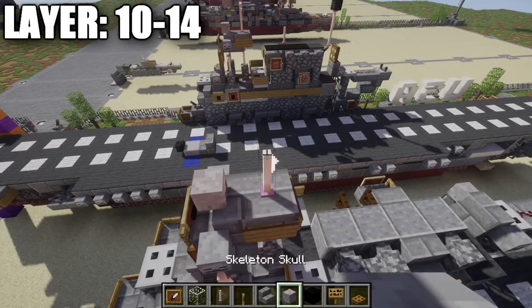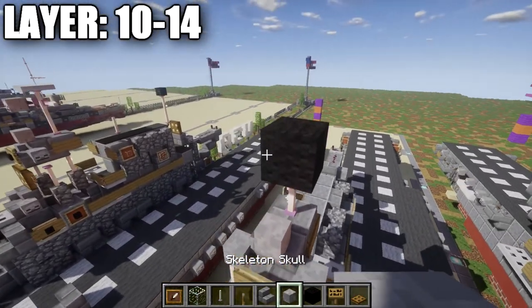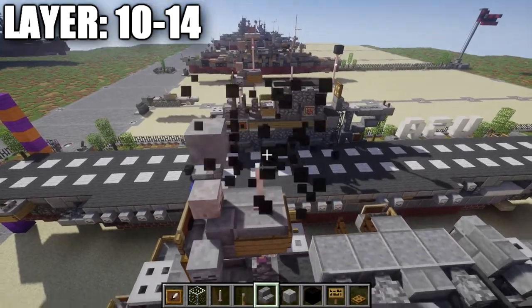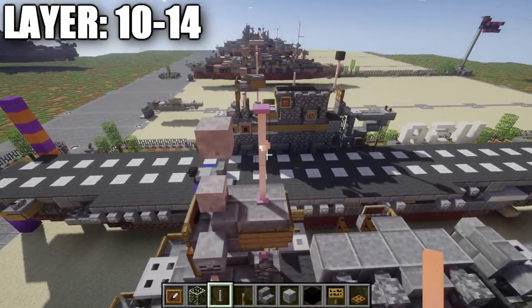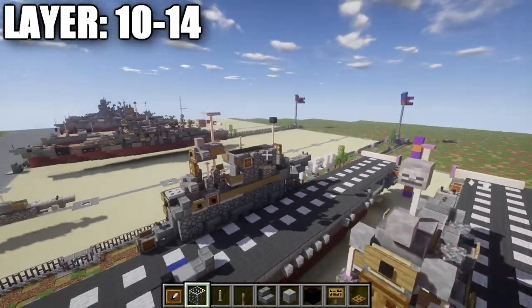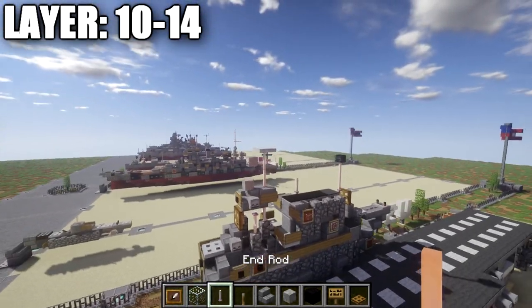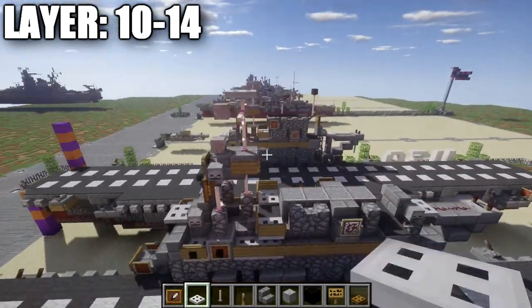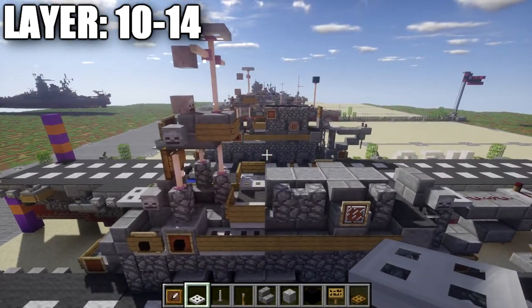We then want to place down a placeholder block on top of the end rod, and coming off the block toward the front, we're going to place down a skeleton skull. We then want to delete this block, place down an end rod in its place, and then place down an end rod coming off this end rod out to both sides like that. Lastly, on top here, we're just going to place down an iron trapdoor on top just like that. And that's going to do it for our main mast right there.